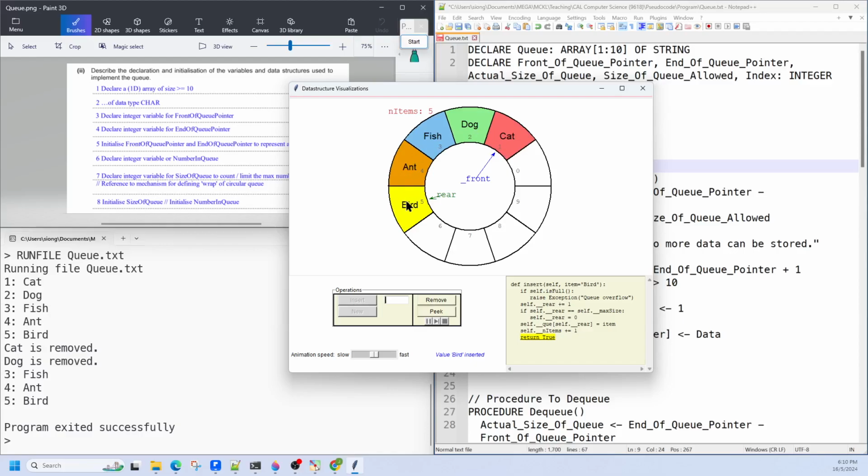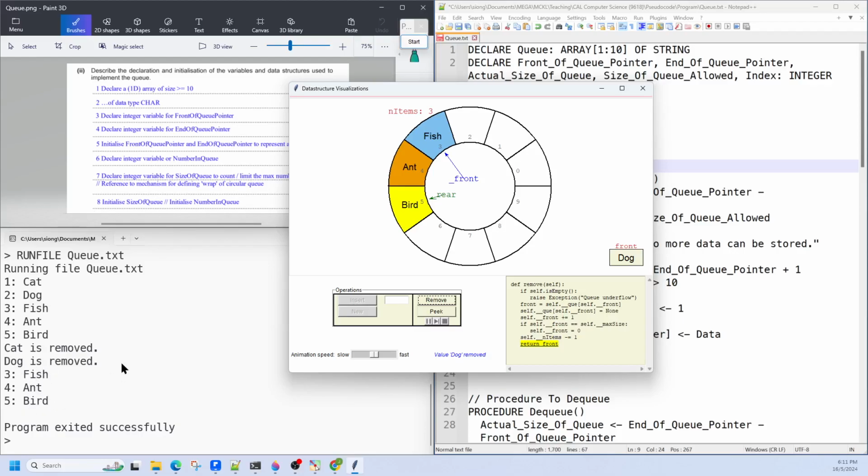Very similar. When we add data into a queue, when we insert something, we call it enqueue. However, when you remove it, unlike the stack where you remove bird, in queue you remove the front of it. Cat. Let's say I remove it twice. Dog. So this is what we call dequeue. This is first in, first out. Just now the previous one is first in, last out. This one is first in, first out.